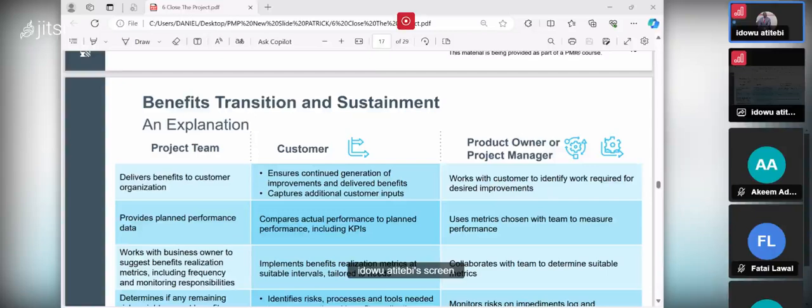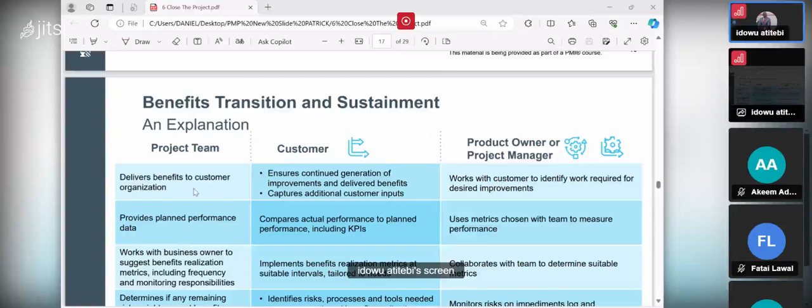Customers want to buy something, and it's not available. So I can say, let me suggest that we buy a new oven that can help us produce large quantity, good quality, on time, and operate in such a way that we don't have to stress ourselves. That's the solution. So that solution meets the needs of the customer. That's why the customer must be involved. The customer, the product owner and the manager who leads the team have a part to play in the benefit transition and sustainment.